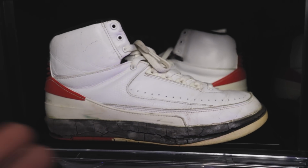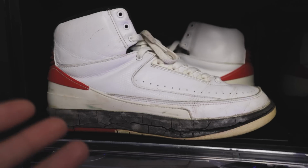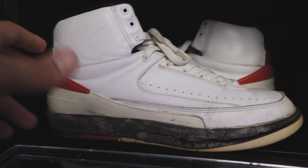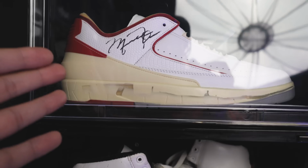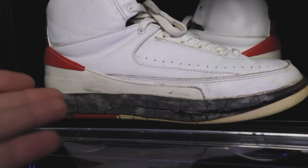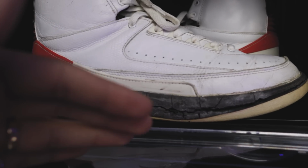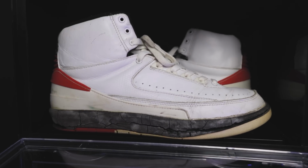So yes, this is my Air Jordan 2 Grail that might be worthless, might be worth a lot. I have no clue or don't care, because this was one of my favorite Jordan 2 pickups of all time over the years, and something that's always been fun to look at and touch and share this history, especially seeing the Off-White Jordan 2 and how they went about creating this part of the shoe, and then having this version right here. Obviously this isn't the original, but just seeing that over the years and them taking inspiration from this and putting it onto the Off-White. So for me, again, I just love these.